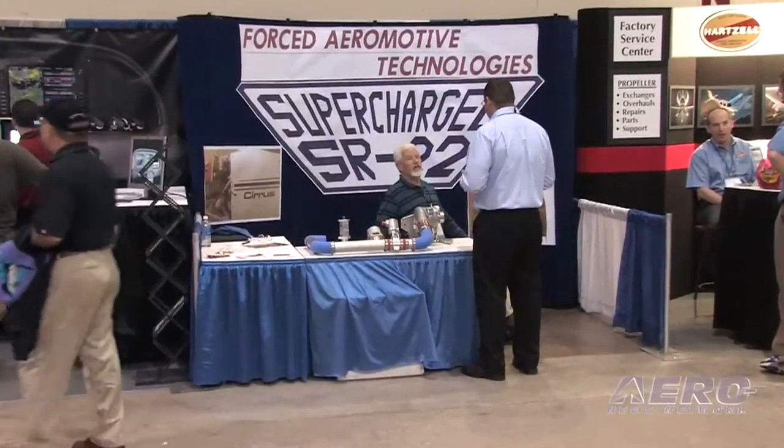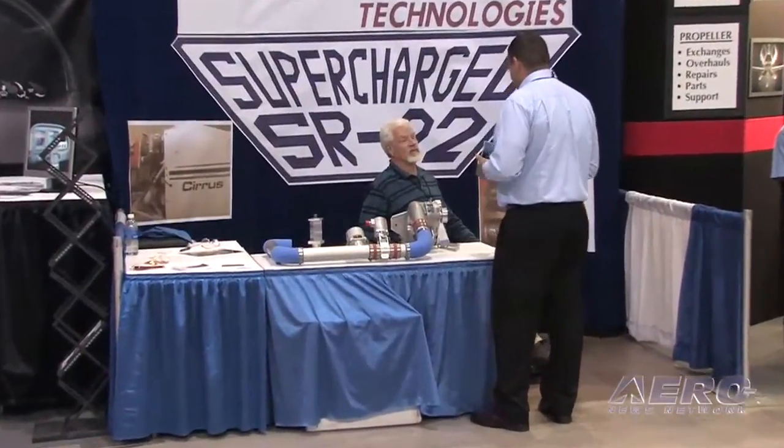What is the true mission this performs? Is this simply a way of cheating density altitude, especially for those of us dealing with really hot days, or is there something beyond that? Well, cheating density altitude is a real good way to put it. If you look at the FAA data for the turbo, the normally aspirated, and the supercharged plane, you'll see the supercharged plane will out-climb even the turbo to 12,000 feet by a full minute. This really does well on hot days, heavy loads, good takeoff performance and climb — and that's probably the strongest point, plus the additional speed you get at altitude from the additional power.